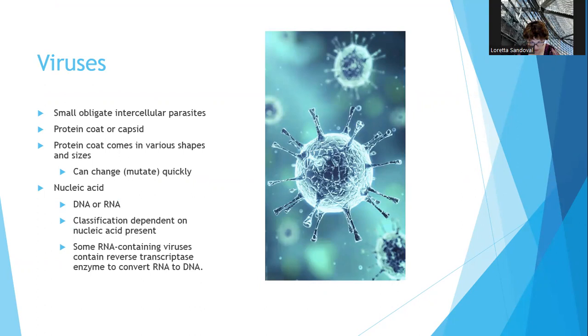So viruses are small, obligate intracellular parasites, meaning they need you to live. They need you to reproduce. They don't have the mechanisms in their own structure to reproduce themselves, and so they need to borrow your cells in order to do it. They're really common pathogens that cause diseases in humans.